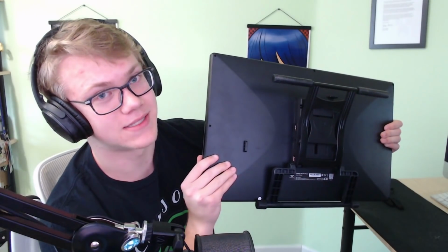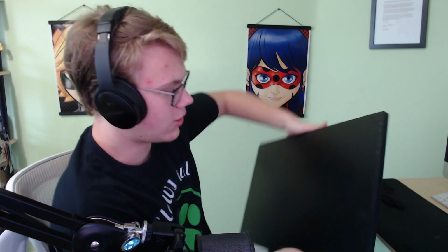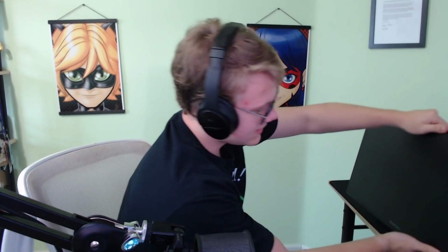The previous one that they sent in, there was no stand, but this one, the stand has come built in, and it's a really heavy duty stand. And you can adjust it. There's a whole bunch of different mechanics and stuff. So you can make it as tall or as flat as you want. You're never going to need it this flat, but it's an option for you if you want it.